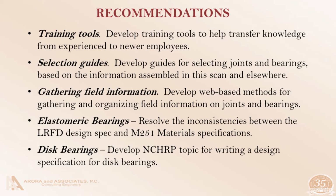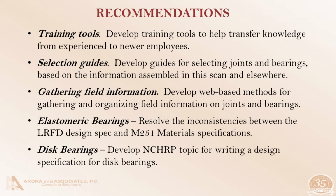Also providing some selection guides. When is it appropriate to use different bearing types? When is it appropriate to use different joint types? And then also looking at what's an effective way for us to start gathering field information, the information on what actually happened during construction. Is that something we want to be documenting in our bridge management system? Do we actually want to be calling out somewhere that specifically what type of joint we used, what type of bearing we used, who the manufacturer was, and how do you keep that information of what the recommended maintenance is? And so trying to find good ways that we can develop that and also maybe get a national database, kind of like we've done with some of our patching materials and some of that, so that all of the different DOTs can see that and see what's being used in different states and what's working and what isn't.